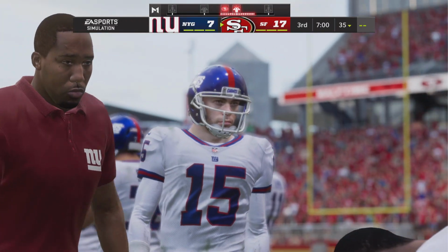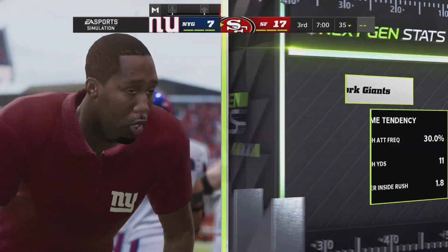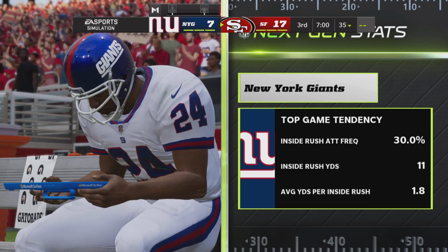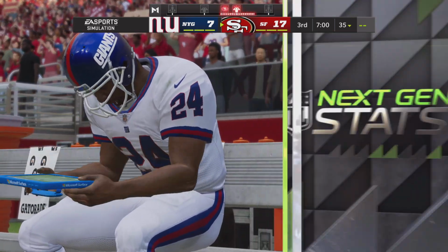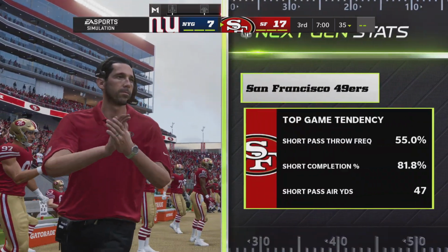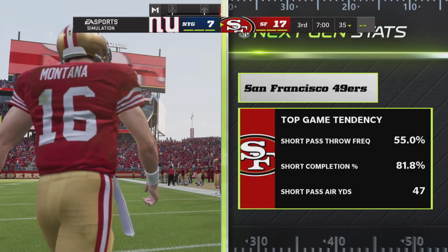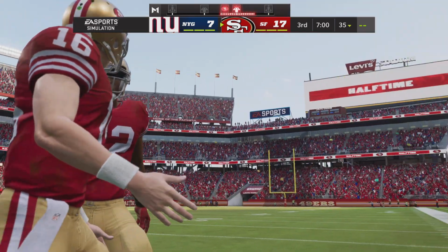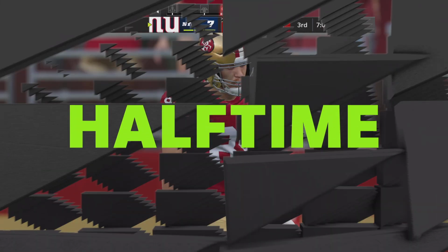Okay, Brandon, thanks very much, and welcome in everyone to an abbreviated version of the EA Sports Halftime Report. First, though, time for a check of the next-gen stats from that first half for the Giants. And not much went right in those first two quarters. You can see the numbers on the ground there. Not a whole lot to write home about so far. Meanwhile, for the Niners, you get a look at what they were able to do throwing the football.